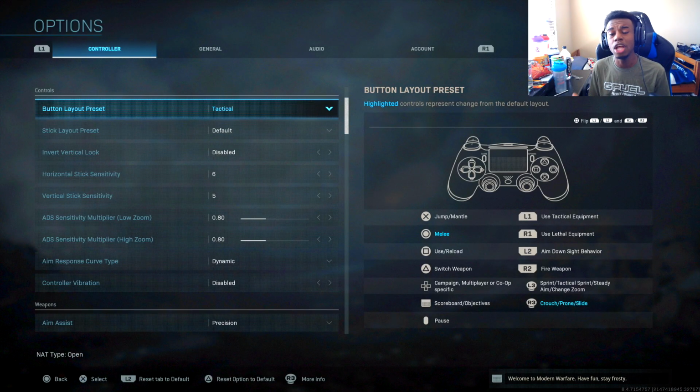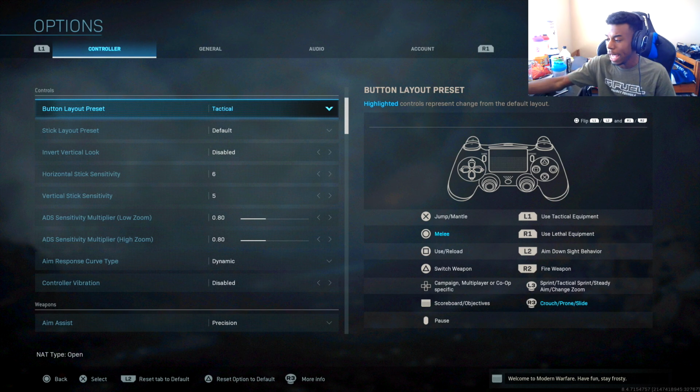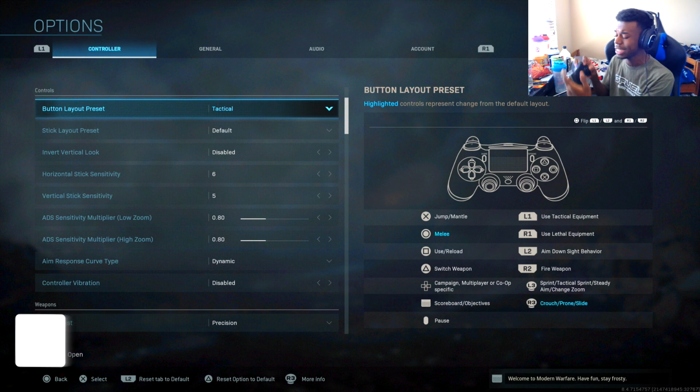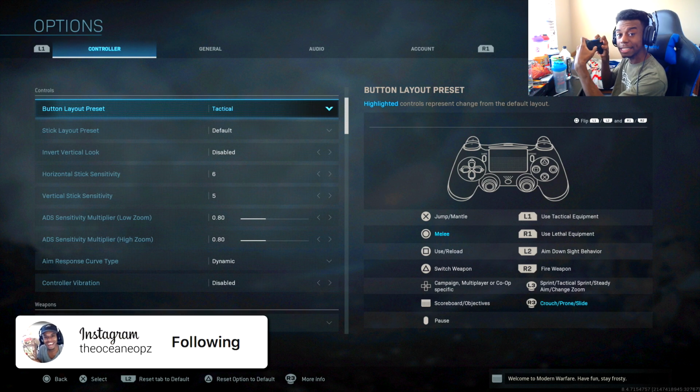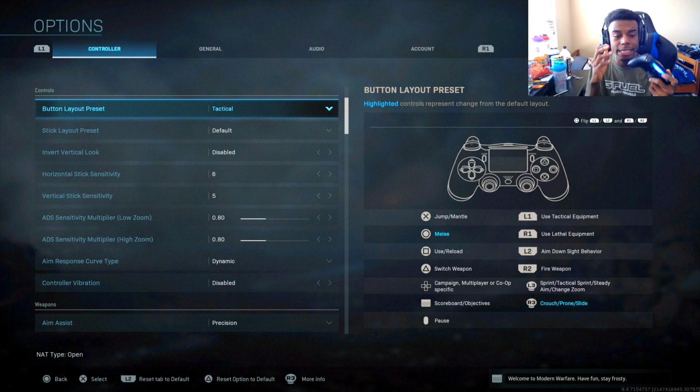All right, so you guys know I play with a scuff controller, and I use one paddle in the back. I have two of them, literally identical, just different face paint, one's black and one's blue. I recently started using them at the end of Black Ops 4. I usually just play claw, like this, but now, since I have a scuff, I play like this. And I'm still using tactical because I'm still used to it.